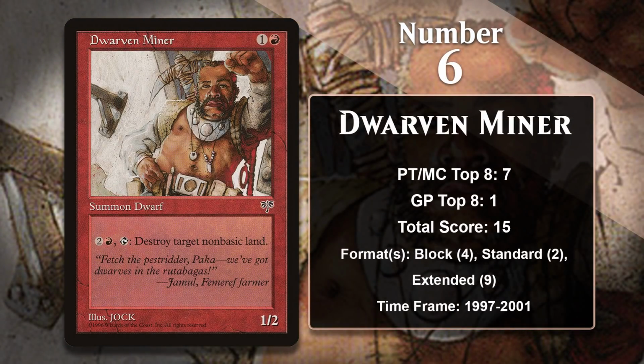At number 6 it is Dwarven Miner. This 2 mana 1/2 comes with an activated ability that lets it blow up non-basic lands. Most of the time when we see an effect like this, the creature also has to be sacrificed, but not Dwarven Miner, who can do it once a turn. If you're blowing up a land every turn, your opponent is going to be in a lot of trouble, and it's also netting you some serious card advantage.